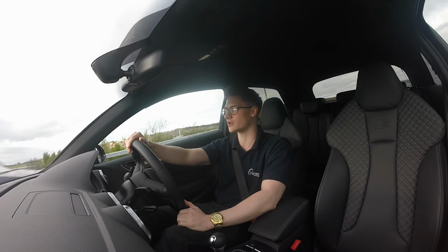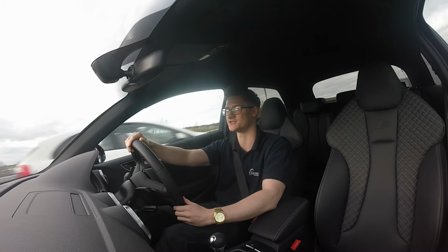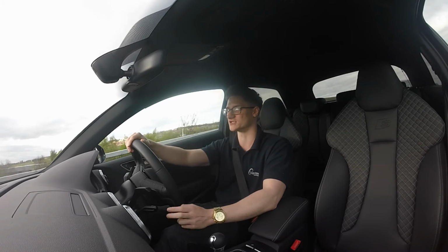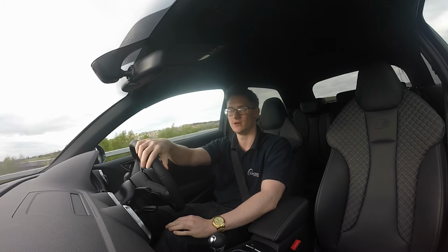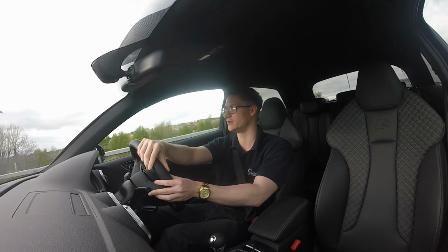I tried to do a recording earlier this week, but the GoPro kept falling off the dash. I had just a sticky pad mount, and that was about it. And the GoPro kept on falling off the dash, and I thought just to scrap it. Got a suction mount, and that seems to be doing the job.